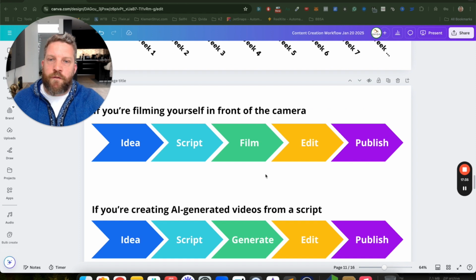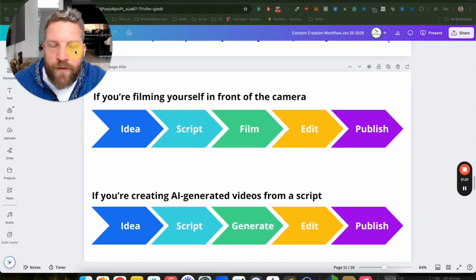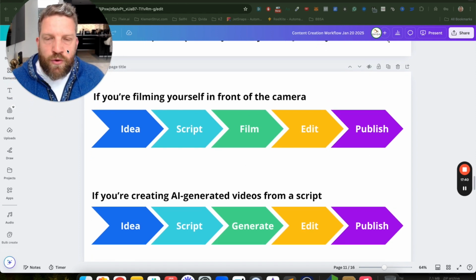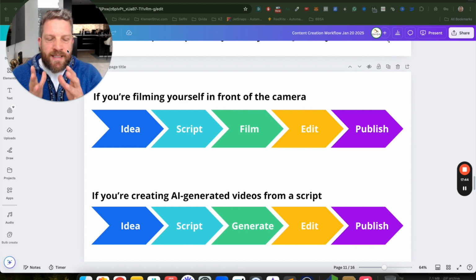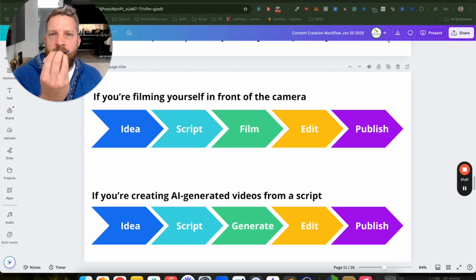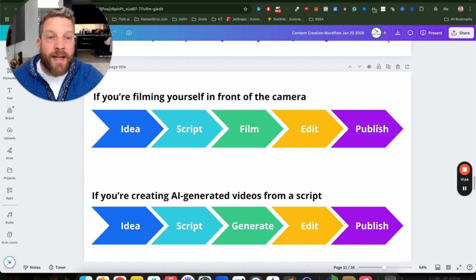And now let's go finally to the content creation workflow. Okay, so in order to understand how to best create your own content creation workflow, you want to understand what stages one video, for example like this one you're watching right now, goes through until the point where it's published on YouTube, right?